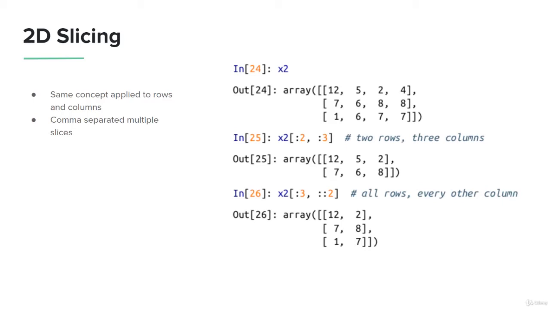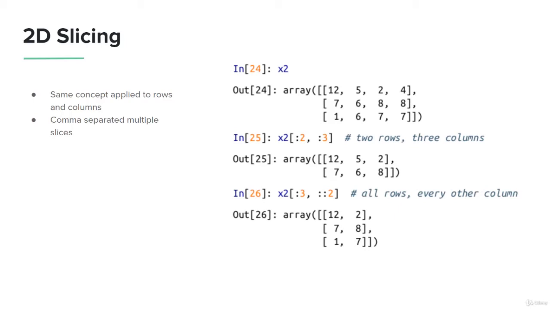So in 2D arrays, we have two orientations of information: the rows and columns. What we're going to do is use every orientation and slice it independently. For arrays, we're going to slice, and the concept here is the same. The same concept is applied to the rows and columns individually. If you can understand and practice 1D slicing, 2D slicing becomes rather easy. But the important thing is that you need to make sure what you want to extract from these 2D arrays.